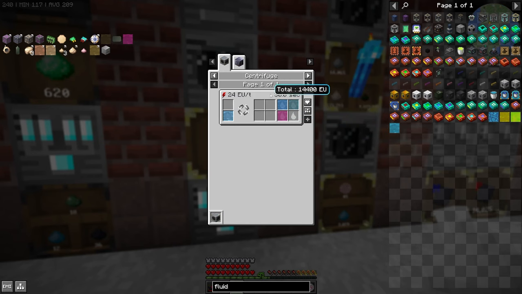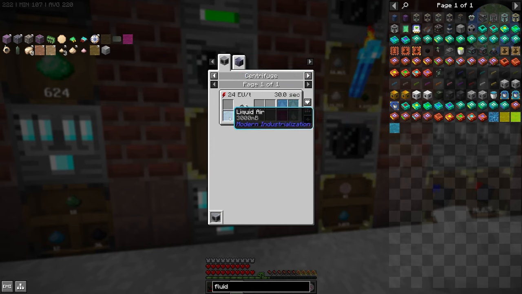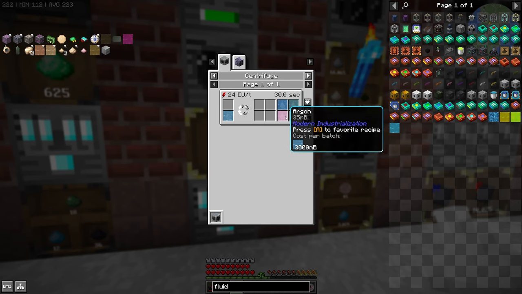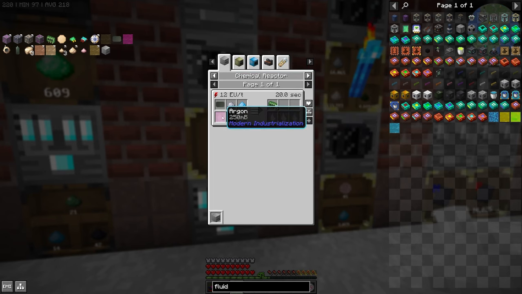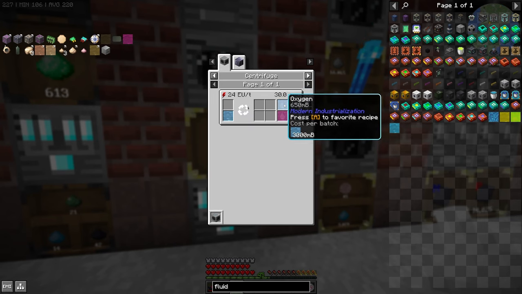With argon. And then obviously argon gets from the centrifuge here, which is going to take a very, very, very long time to make because you only get 35 argon per 3000 liquid air. So this is something you should set up immediately, by the way, because you need 250 argon buckets to make one single RAM. You also need 1250 to make one monocrystalline. So yeah, you need a lot of argon, to say the least. However, this guy takes 30 seconds. Once you overclock it, it should be pretty fast.